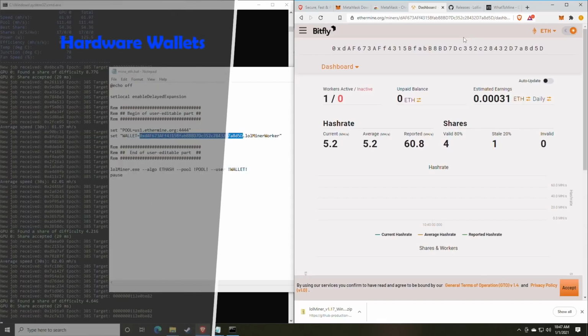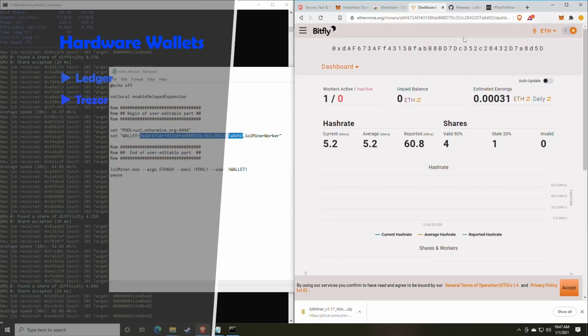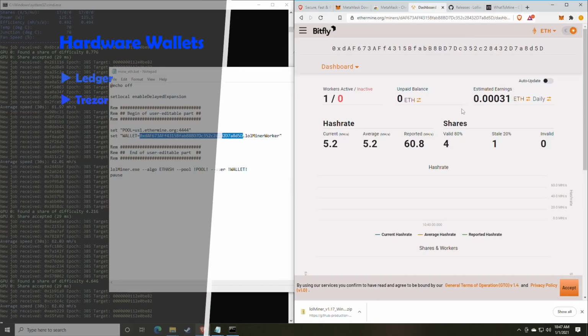Hardware wallet options are things like the Ledger and, of course, Trezor. We can cover those in another video, and let me know in the description below, out of all the videos we've mentioned, which would be most helpful for you.